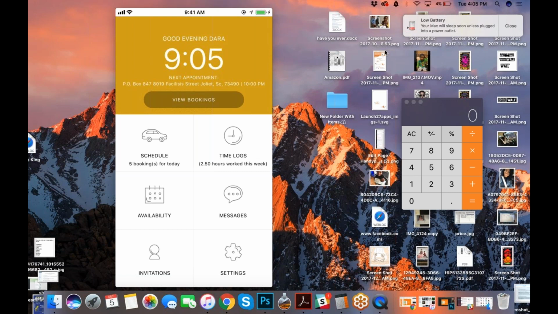Does the app ask the team if they're running late, or do they have to push the button themselves? So if they're not checked in within certain time frames, like you just saw on my screen, it says you have a booking coming up in 56 minutes. Your teams will get those push notifications. It'll say you have a booking coming up in 15 minutes. And then if they have not checked in, I will get a notification that says a booking's supposed to start now and no team has checked in, or a booking is 15 minutes late with no team checked in. They also get those same notifications.